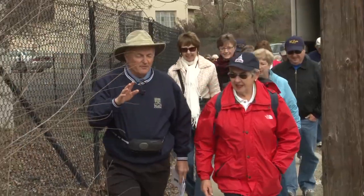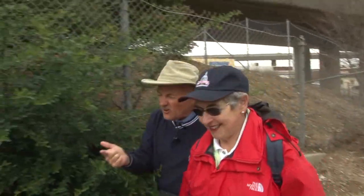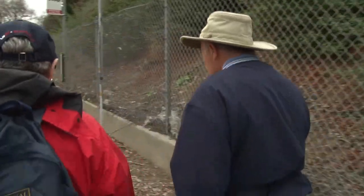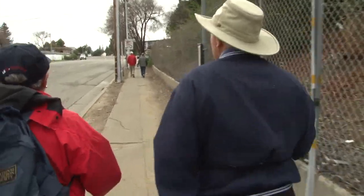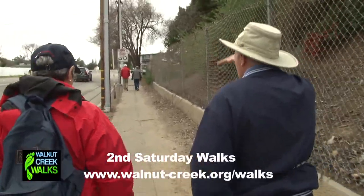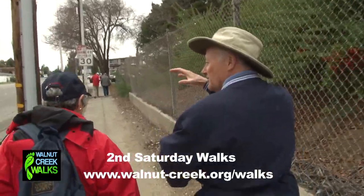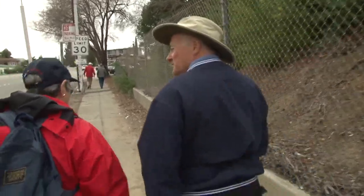No. The one in Lafayette you're thinking about is this electric train. It was called the Oakland Antioch, and I forget the E. And we're not going to walk down there today because it's too far down. Yes. But anytime you go, remember that gas station down there that used to have those really old... Oh, sure. Well, that was where the station was.